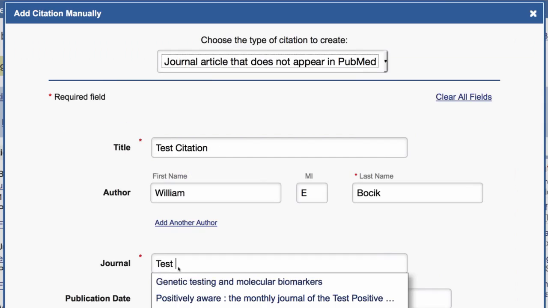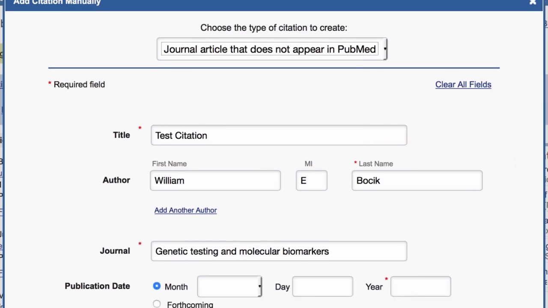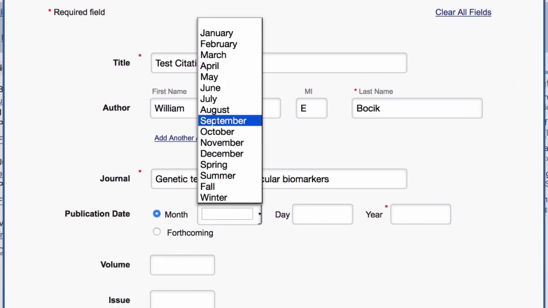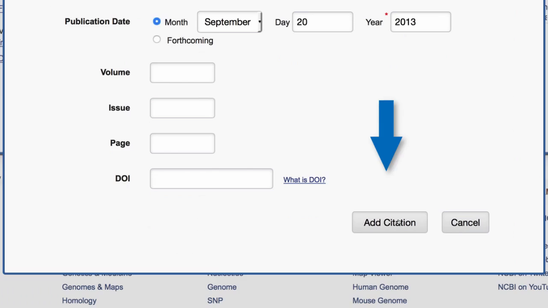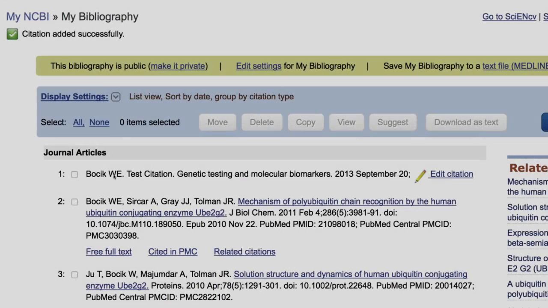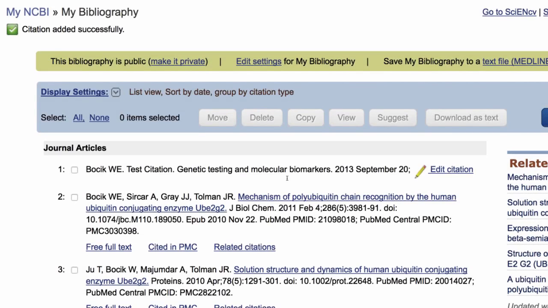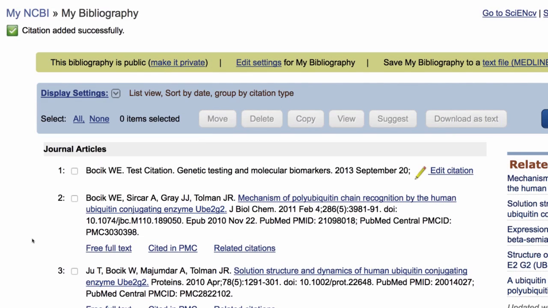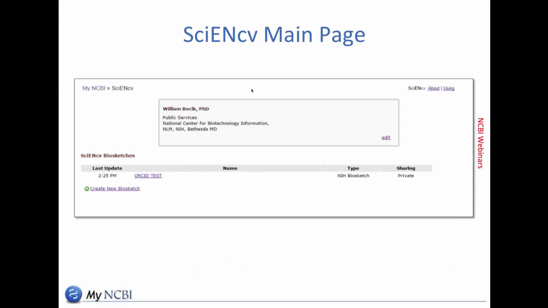So I can enter the information here and click Add Citation, and now I've added a test citation. And you can tell the citations that are not PubMed citations because they will have a little pencil here next to the citation.